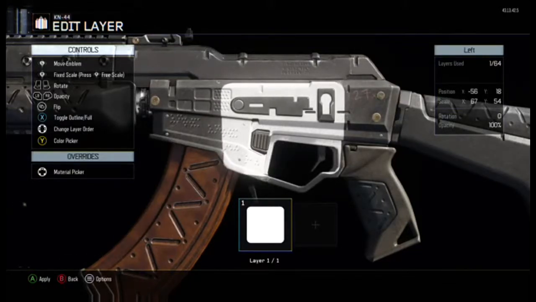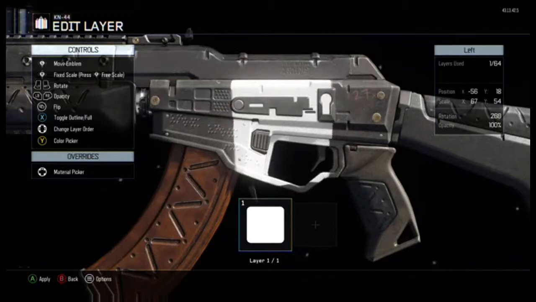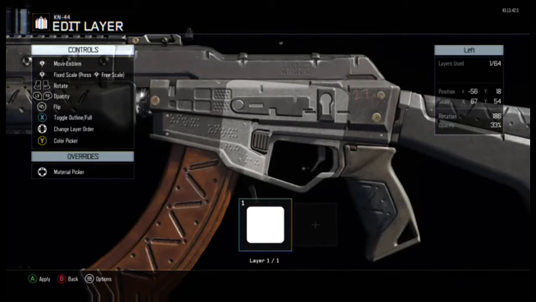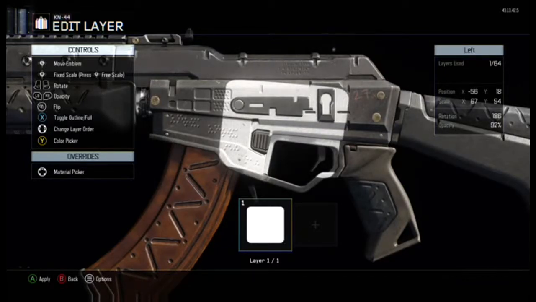And if you press LT, like the shoot buttons, right trigger and left trigger, you can just rotate it around like that. And if you press left bumper or right bumper, if you look at the right, there's a number 97 that's going down, which is changing my opacity, so it makes it more transparent. And if you don't want it to be transparent, you can just put it all the way up to 100, so it's just a solid, nice neon color, which is what I'm going to do just now.